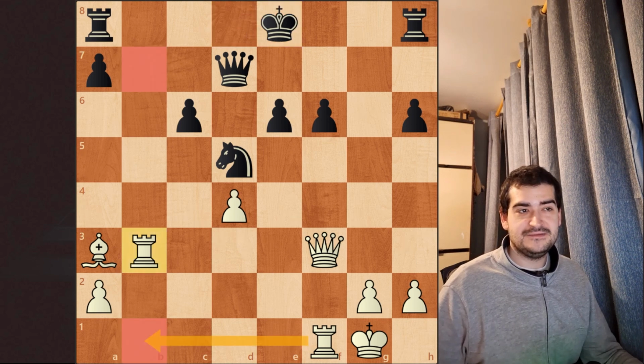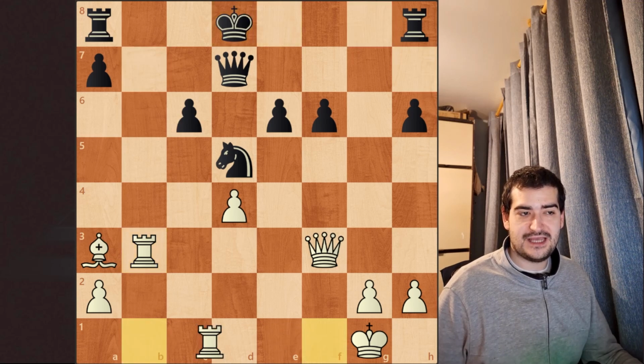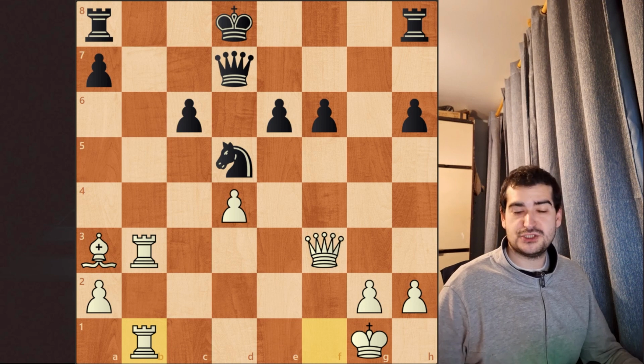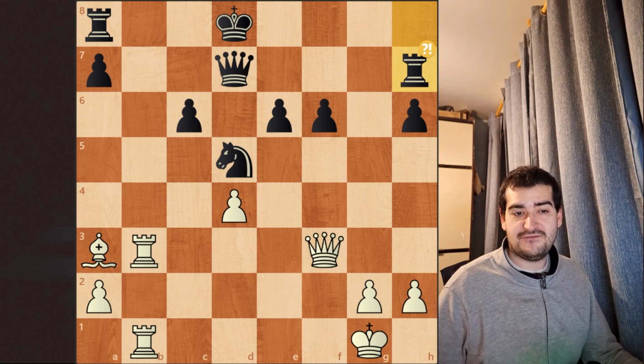After rook to b3, one of the best moves for black was to actually play either rook to g8, this rook here, or rook to h7, but king to d8 is a mistake. We have rook f to b1, which Tal initially planned, and right now we have rook to h7. Now he finds the best move, but it's kind of too late.